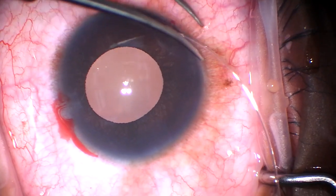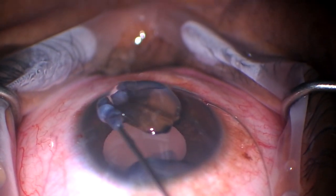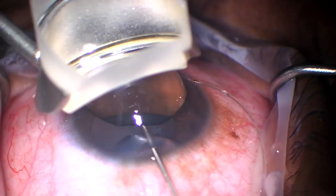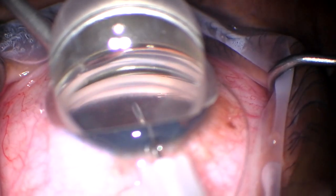We've introduced the LX eye track catheter here. It has a lumen that can pump viscoelastic as well as a blinking red fiber optic light. We've turned the patient's head 30 degrees away from ourselves and the microscope 30 degrees towards ourselves. Viscoelastic on the cornea and a gonio prism visualizes the nasal angle.